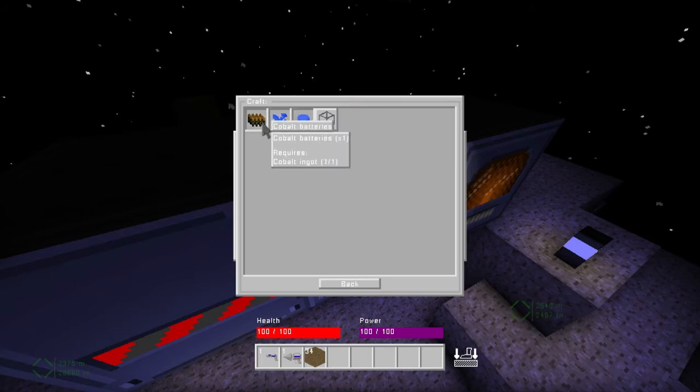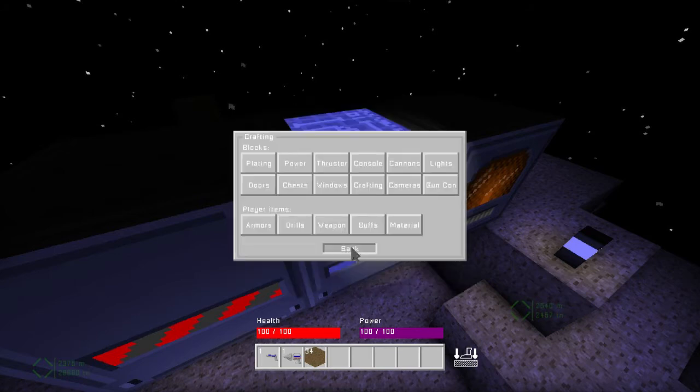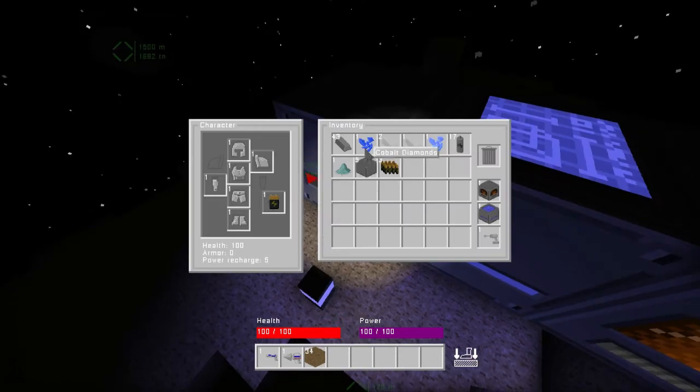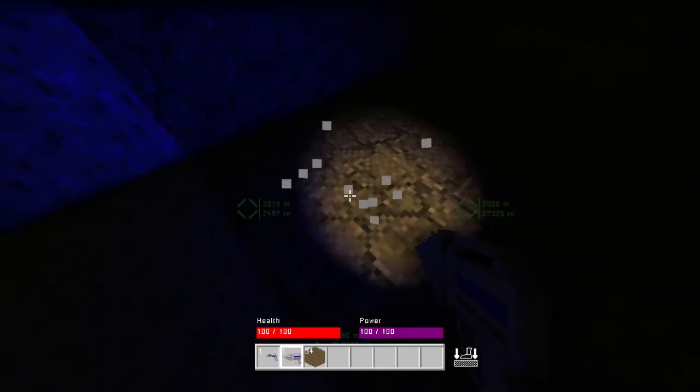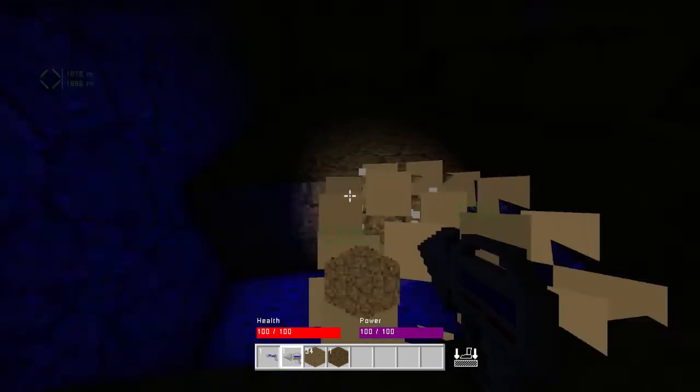Okay, dokie. Alright, we got some batteries, we got some crystals. Alright, what we got here? Cobalt diamonds are typically used for weapons. We don't need any weapons at the moment. We've got a lot of liquid nitrogen, or hydrogen, some batteries. We're probably going to need a lot more than that. So let's get some more of this.